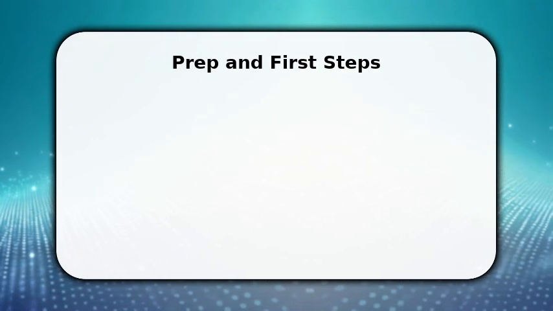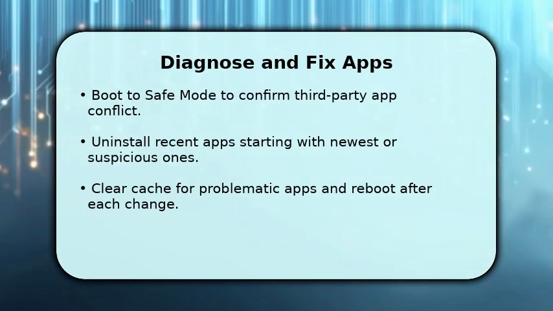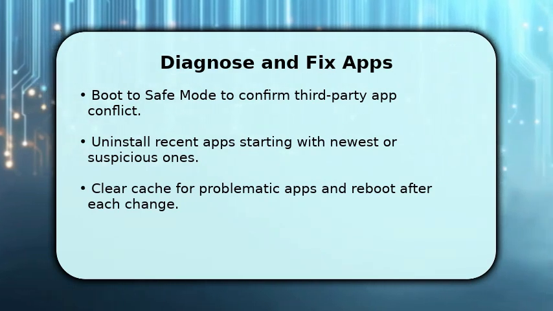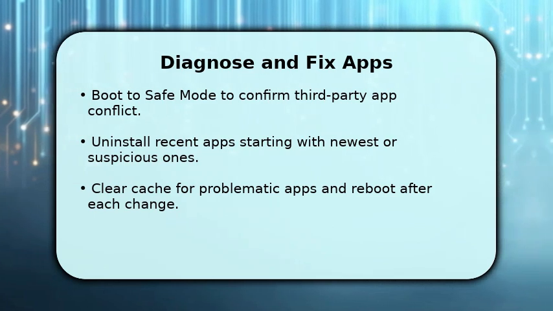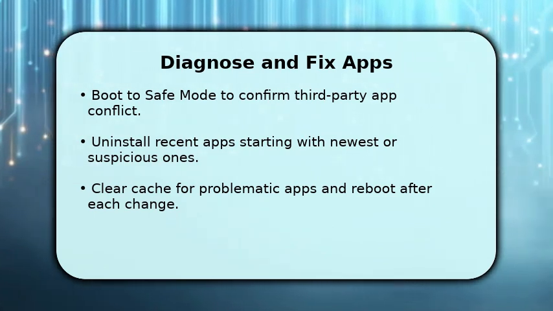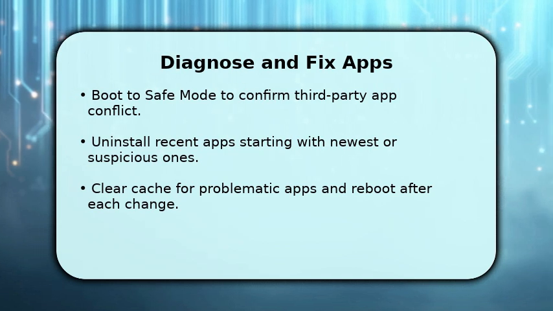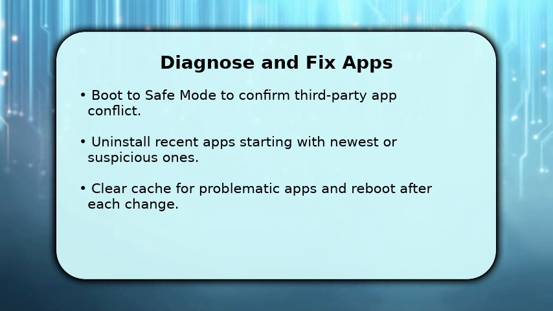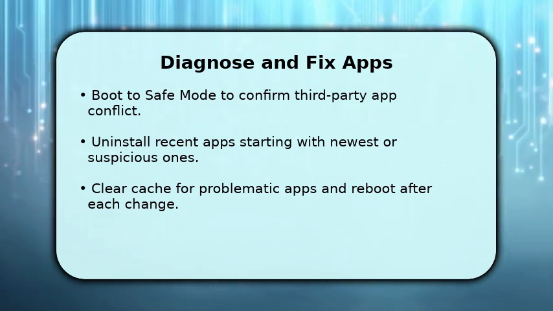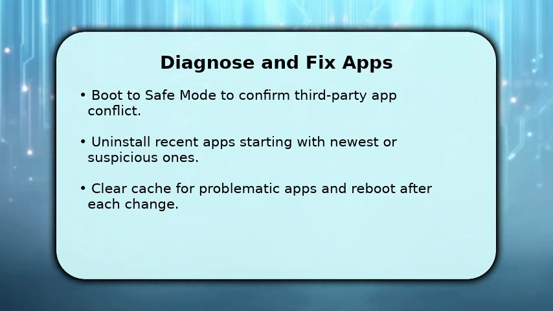You now diagnose, boot into safe mode to see if third-party apps caused the issue. Once in safe mode, open settings and uninstall the most recent or suspicious apps one at a time. This isolates the culprit. Make sure to clear app caches and restart after each uninstall to check results. If safe mode ends after removing an app, that app was the cause. If not, continue removing until normal boot returns because the how and why lie in app conflicts.